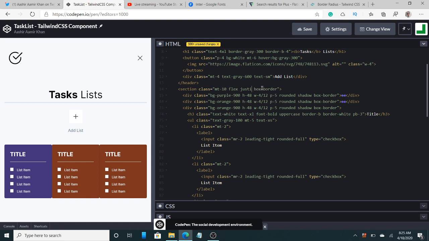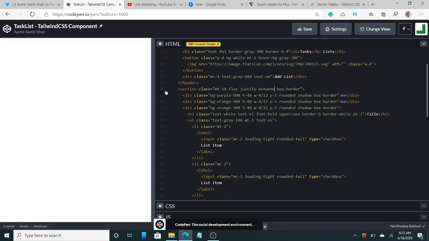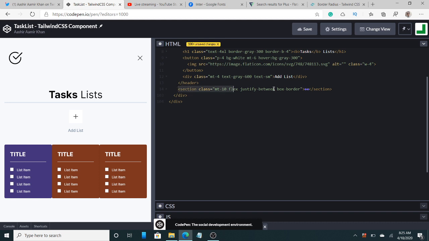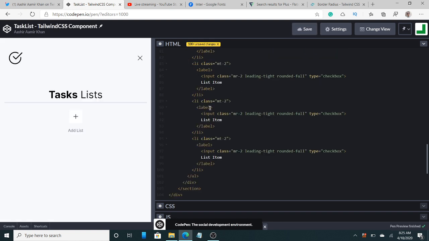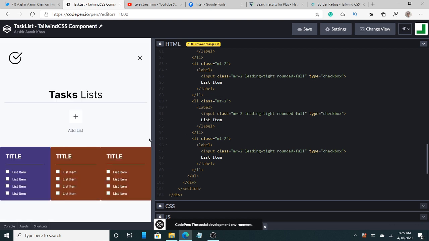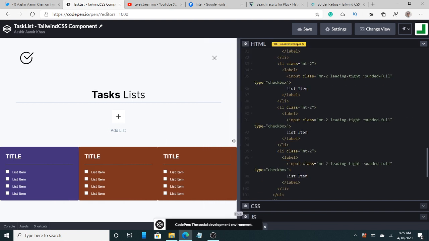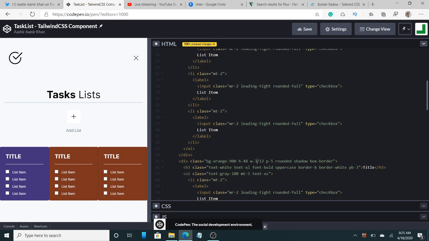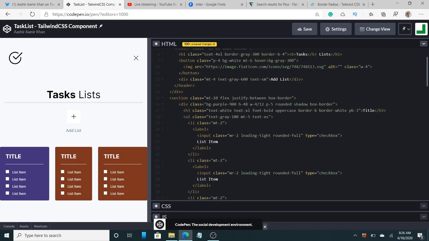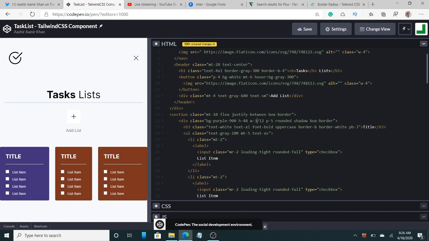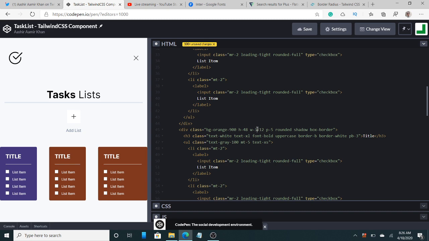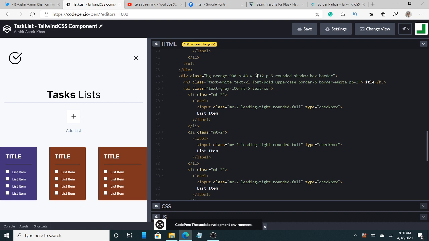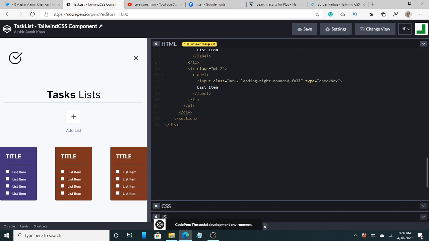Okay, so justify center is not working. Okay, let me get out of this from the container. Maybe the container is doing its own work. Why is there no spacing here? It's justify between. Okay, so let's do this 4 instead of 3. Okay, we have to do 3 then. There's already 3, and this one should also be 3. Okay, we got the spacing that we wanted.